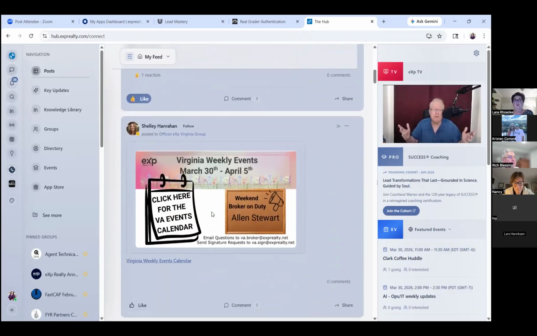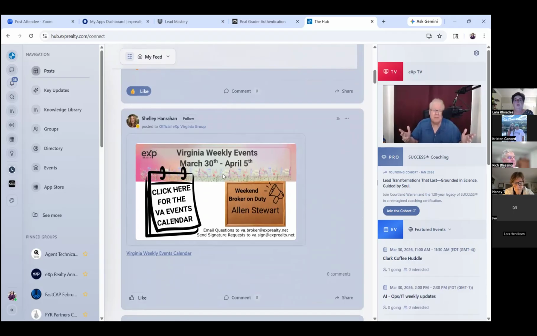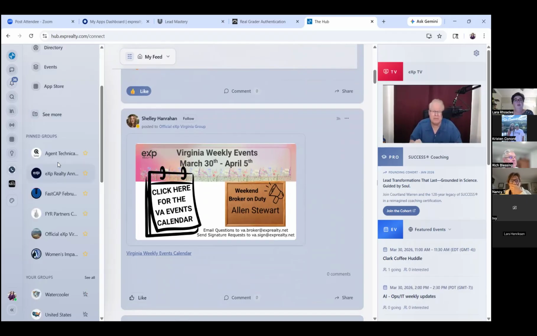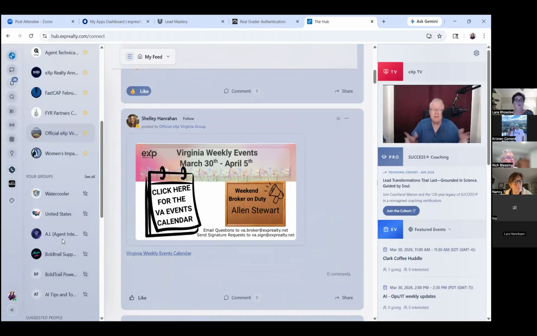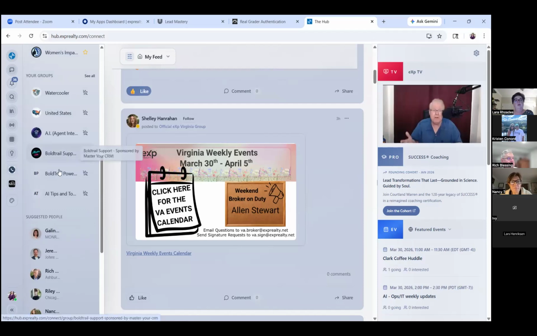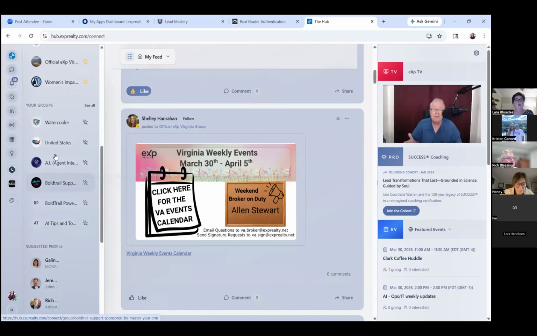You can also see, if you're with Virginia, Shelley posted something to us about the weekly calendar events. You can actually pin your groups. Here we go. So like I'm in Fast Cap this time. This is eXp announcements, technical, official Virginia. I have the Women's Impact. I have a bunch of other groups that I'm part of. There's even a Bold Trail support.